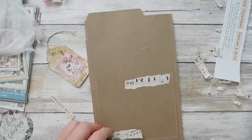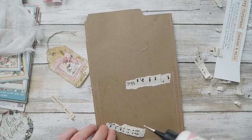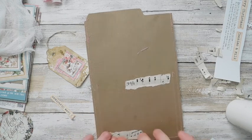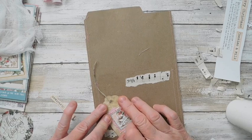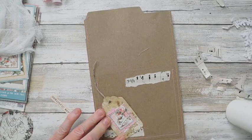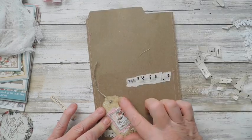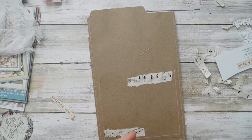Okay, so there's that. And then I'm gonna put that on, and we're gonna just kind of stick it here. Okay, so there are my little pieces there. I'm just going to attach this completely down. I could just do part of it, and it could be a little house for a pocket, something there if you wanted it. But I think I'm gonna just attach it down. That's what I think I'm going to do with it, because you have the upper pocket anyway. Get it kind of on my threads, especially where I joined.